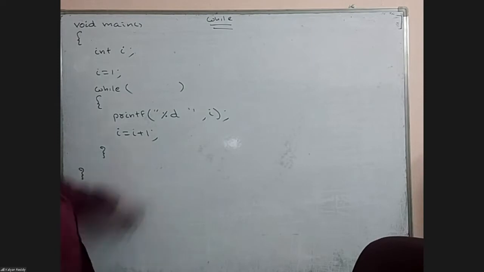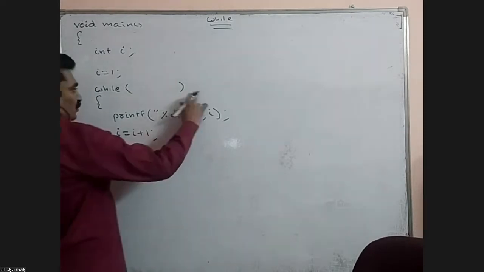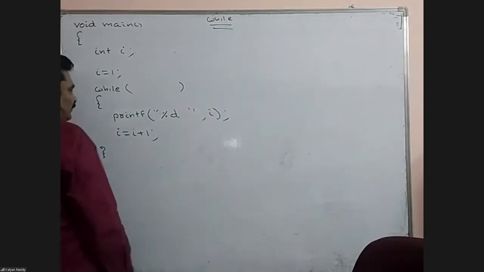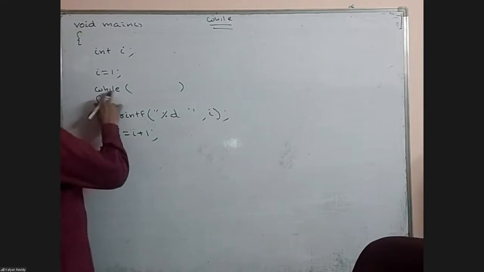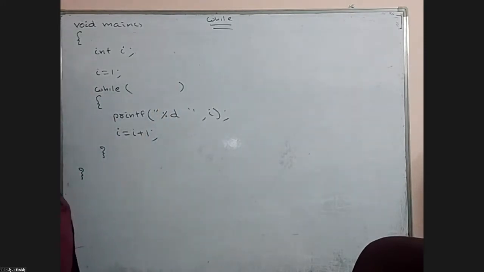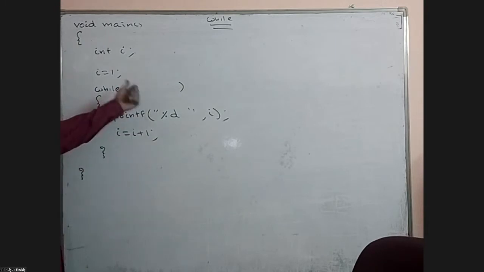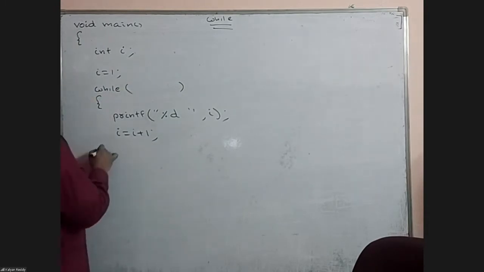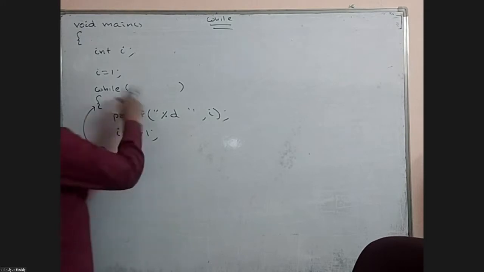Come to the syntax. After main, no semicolon, because it is not a statement, as I mentioned in the first class. Here also no semicolon, it is also not a statement. The required syntax: while in all small letters, parenthesis open close, and compulsorily an expression, a condition, is required. If it is given like this, it is an error, not valid. Body open, body close is called the loop body. Here the condition is required.